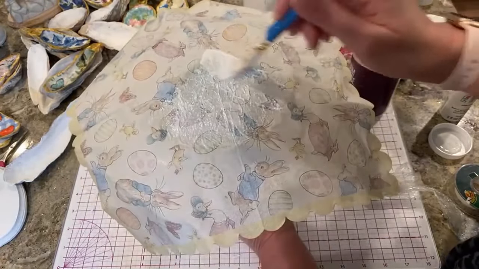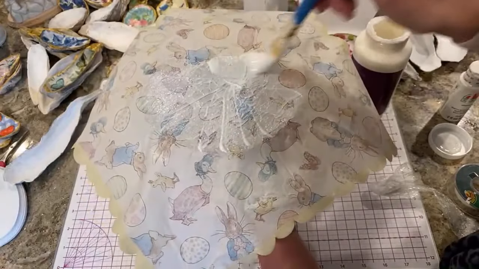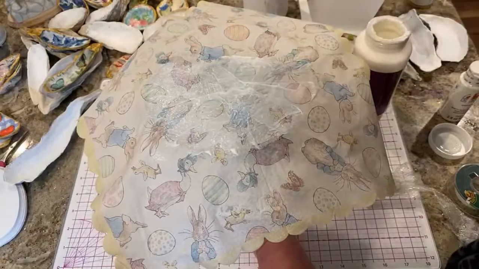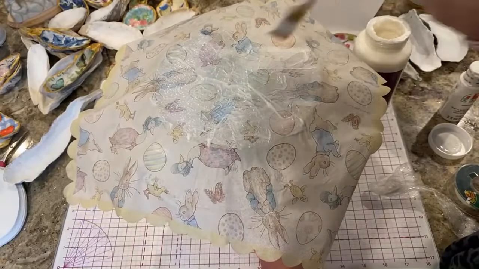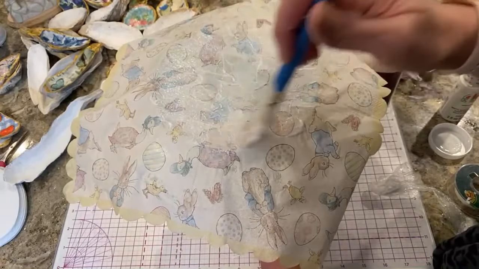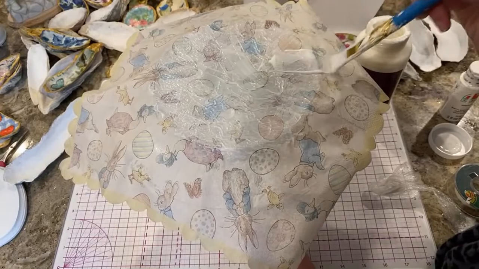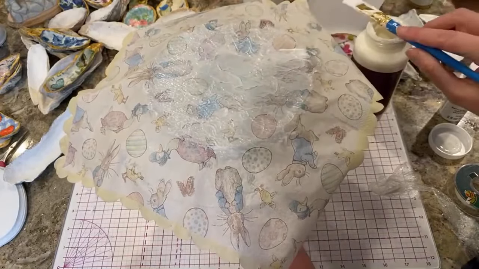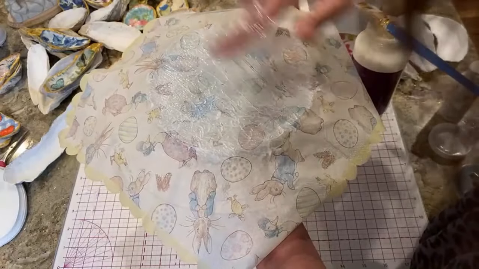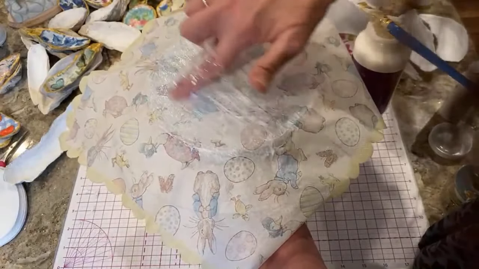And this is much easier to work with because you can turn it. So I know I switched on you, but this will be a much easier way that I just show you. And I've put much less Mod Podge on the plate, so it's just barely tacky and not a whole bunch. I just find it much easier. Now, what I'm going to do is make sure that I have enough of this on, and then I'm going to start smoothing this. Go in one direction.